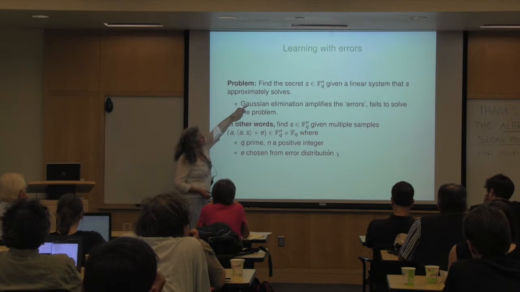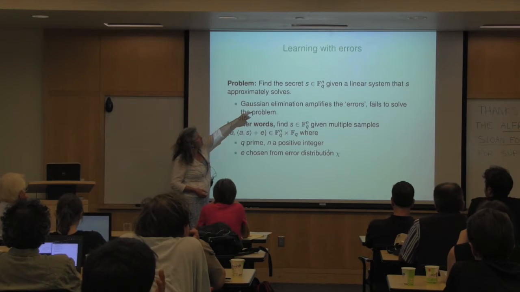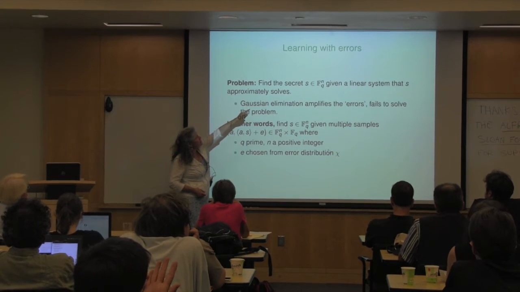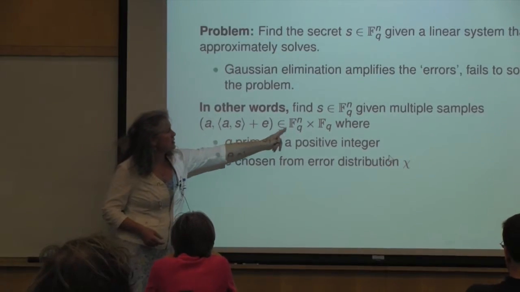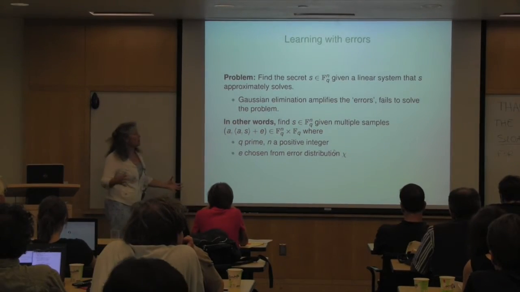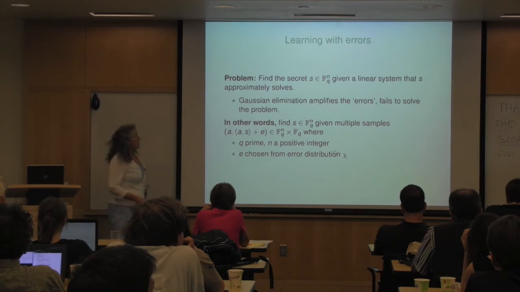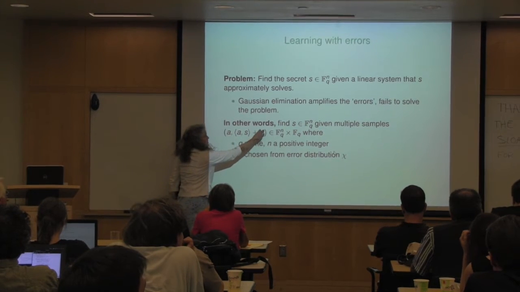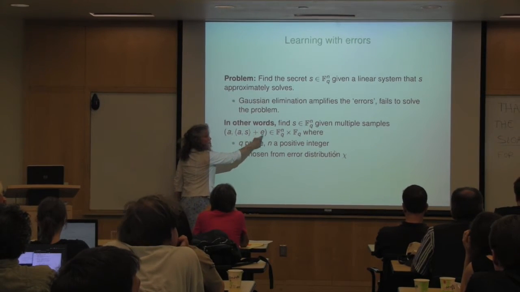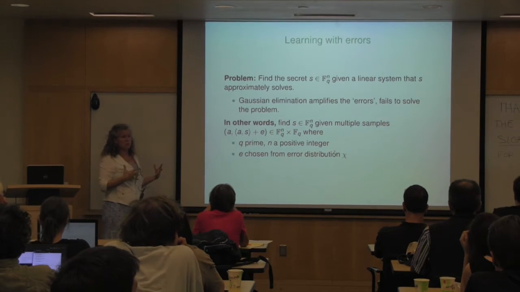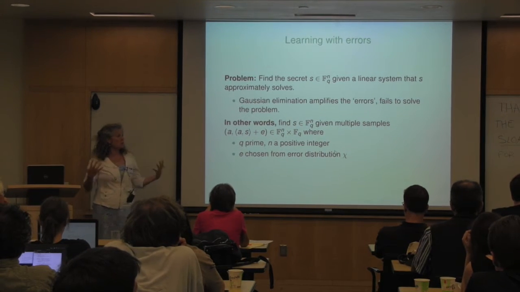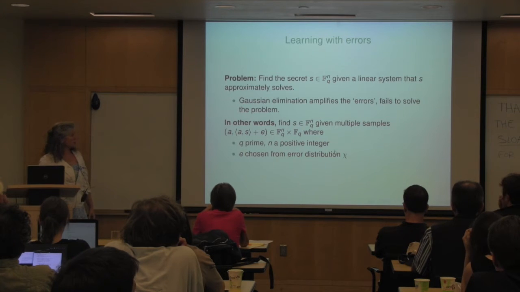So you should see the n, s is in F_q to the n up there. So n is the dimension of the vector space. Q is the modulus in the sense of how large are the entries. And then there's this important component here, which is the size of the error. So those are the three parameters that you want to be concerned with when you're interested in learning with errors, or the ring learning with errors version of it.